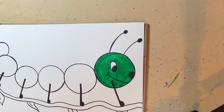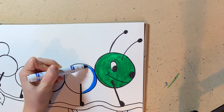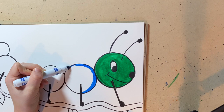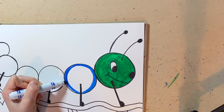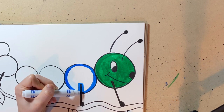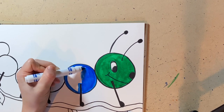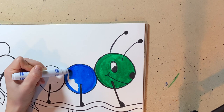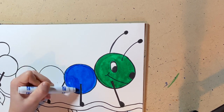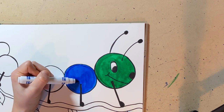The next color is blue. That's the next color for the next circle. And is this color a primary or a secondary color? I'll give you a moment to think about it. If you said that blue is a primary color, you are correct.